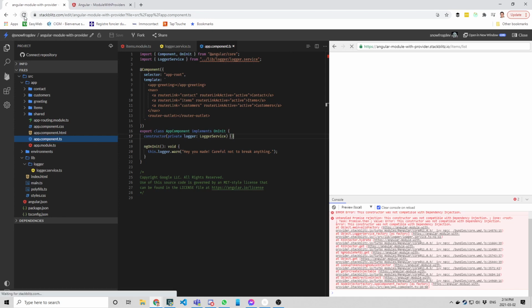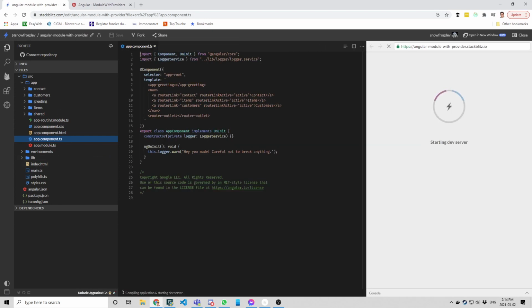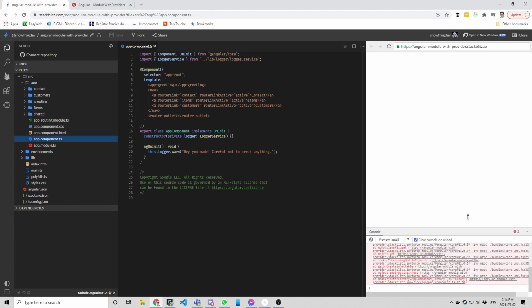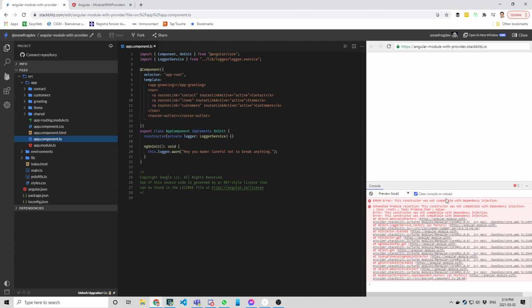Like I said, sometimes when you play with modules and all that stuff, the compiler kind of breaks, and it's a good idea to kind of restart it. Let's see if we're still getting the same errors. Okay, we're still getting the same error.